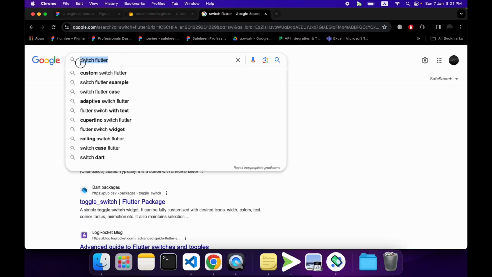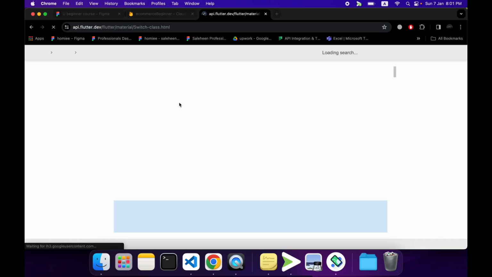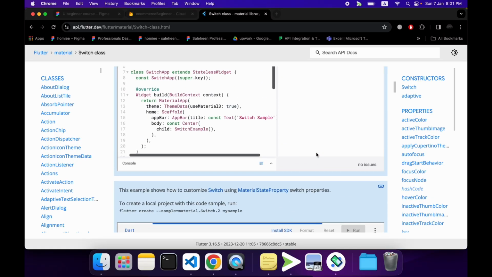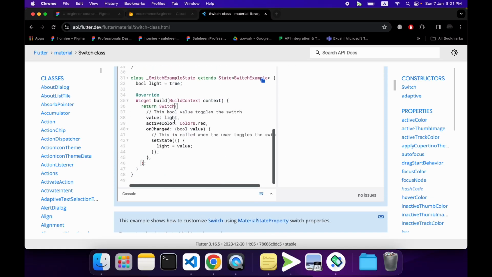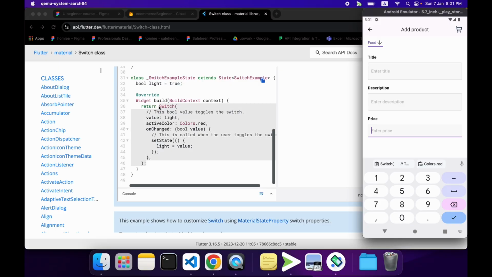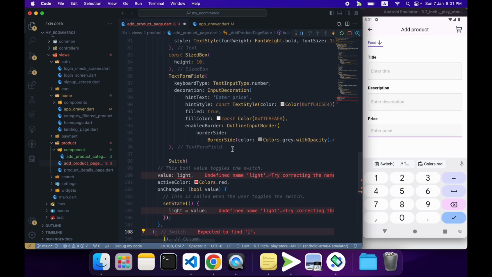If I search for switch Flutter in Google and go to the official documentation, there is a nice example right here. Let me copy it. And under this right here, I will paste it.